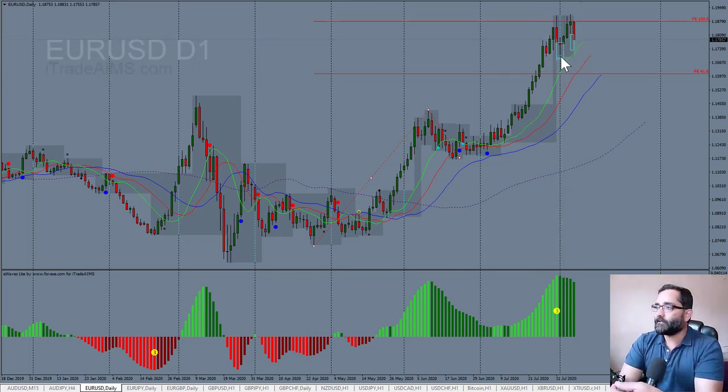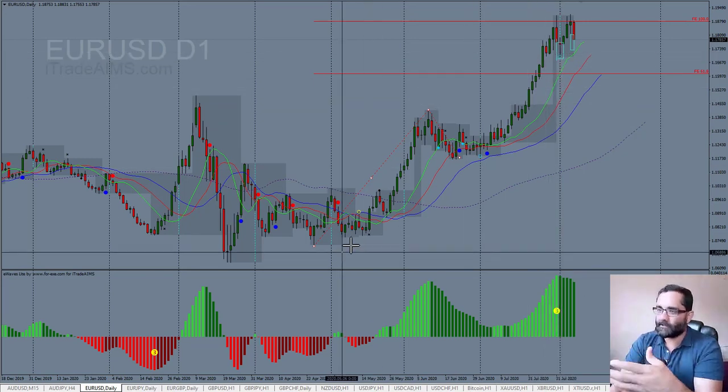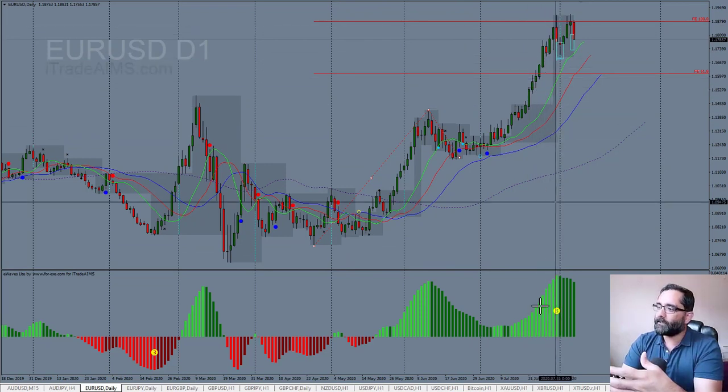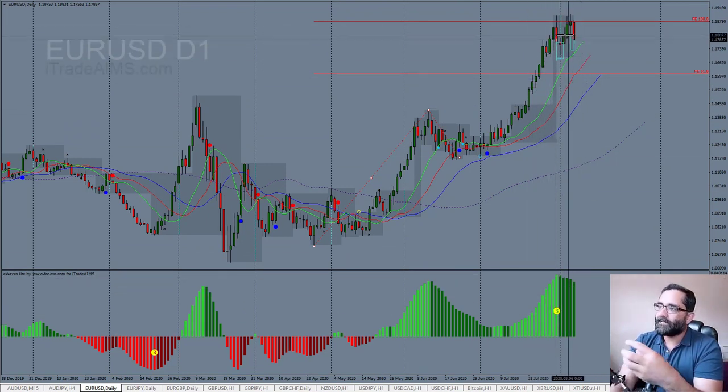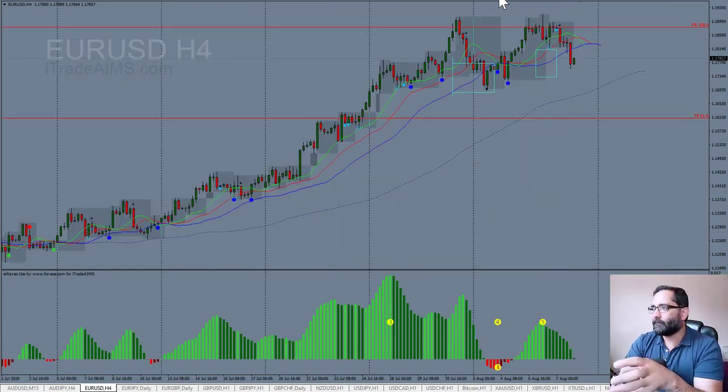Now we have a cherry signal here, but this was way up. The market is stretched. This pair is stretched. As you can see, it's gone far away from the gator. The AO is peaking. So that's not where I take the hunt signals. So if you go to the 4-hour chart, it's now going to go in consolidation sideways. You cannot trade it on the 4-hour chart in any direction for now.